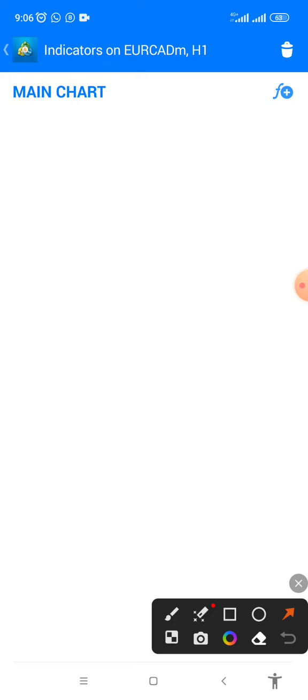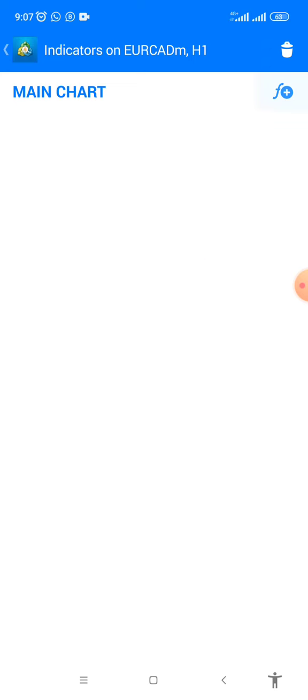If you want to put an indicator on the main chart, you go to the F plus symbol that you are seeing at the right hand side corner, because we want to put an indicator on the main chart. So we go to that F plus symbol there and click on it.